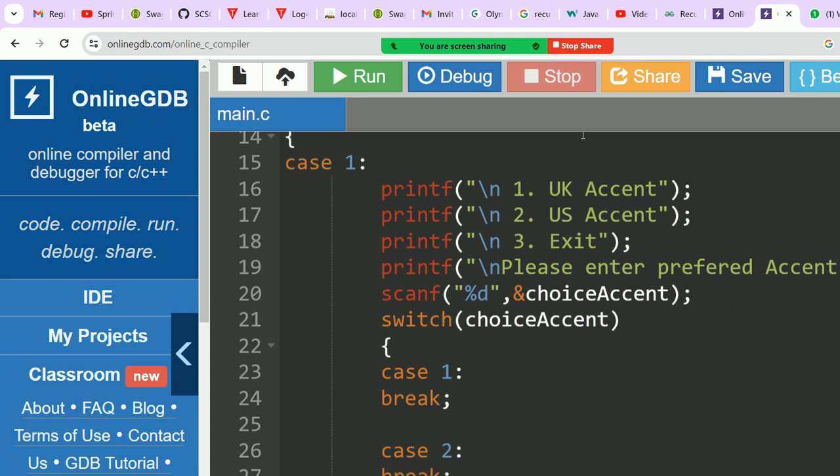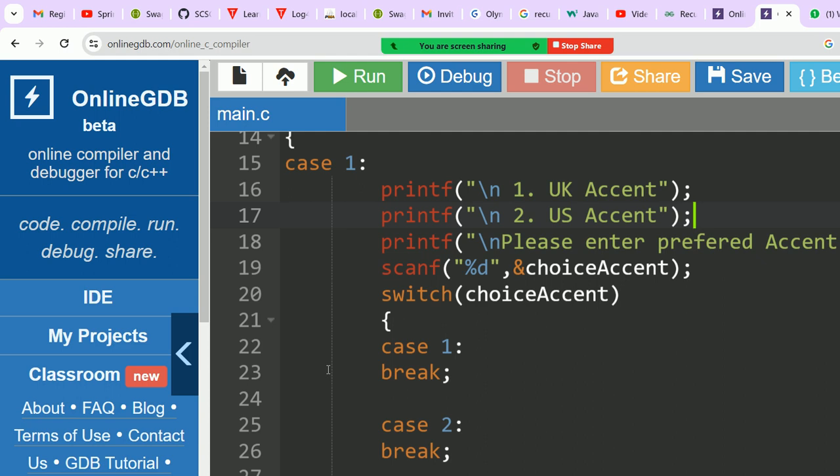There will not be a case 3, we'll remove it, not required over here, or if you will exit in the first only. Default with a small d. And as default is the last, no need to give a break after that. So now what to do if he chooses case 1? What will we say?